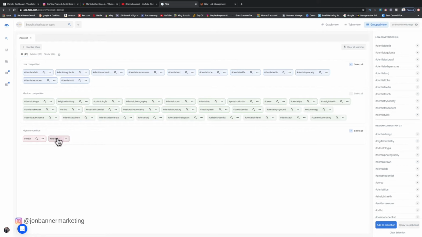There aren't a lot of people competing for these two hashtags. The way it works is the higher the competition rate is for a hashtag, the more competitive it is going to be for people to see your picture if it has a hashtag in it that says dentist or teeth. Those are the two top hashtags. So you've got to think Instagram is just flooded with these keywords.